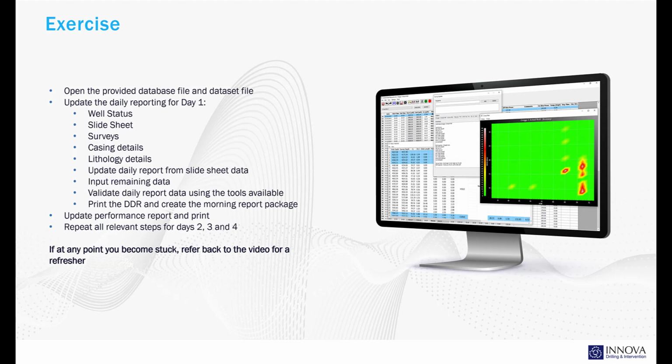During the whole of this process, please play around with the reporting options so that, as you can see from the video, there are lots of options you can toggle for things that are displayed in reports. Each company will have its definitive setup at the end, but it's very useful for you as the user to find out where these options are. So have a play around with those as you're going through this process. If at any point you become stuck with any of the stages above, refer back to the video for a refresher. That concludes the daily reporting operations training video.